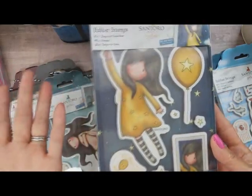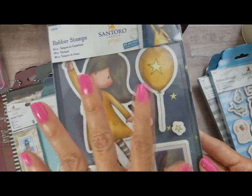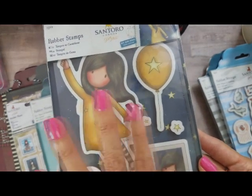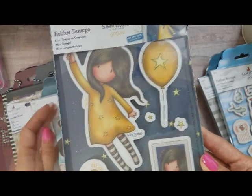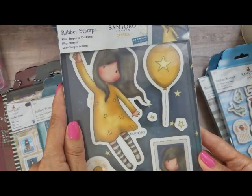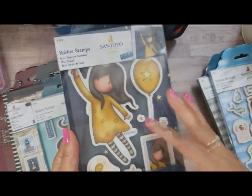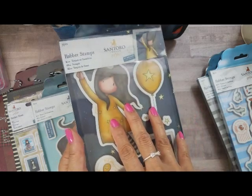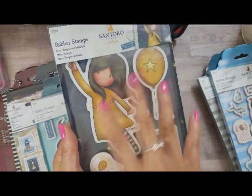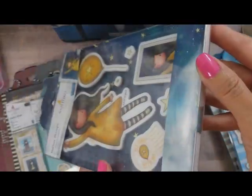They are like, as popular as probably Hello Kitty — maybe not as popular since they're newer — but Hello Kitty here in the US is what their Santoro Gorgeous Girls are over there. Santoro Graphics makes the stamps and all kinds of things — bedding, bags, wallets. They're just the cutest things for little girls. My understanding is the artist creates oil paintings, and then those images become stamps.